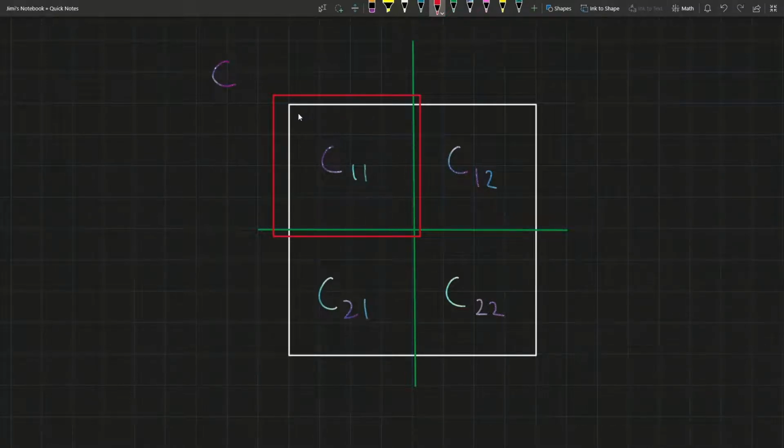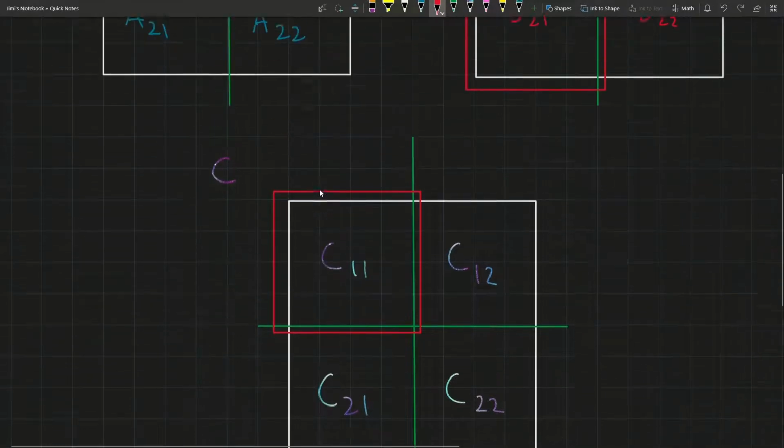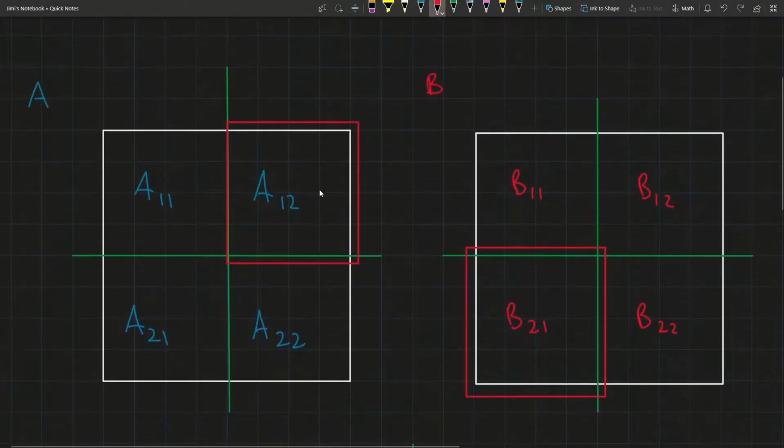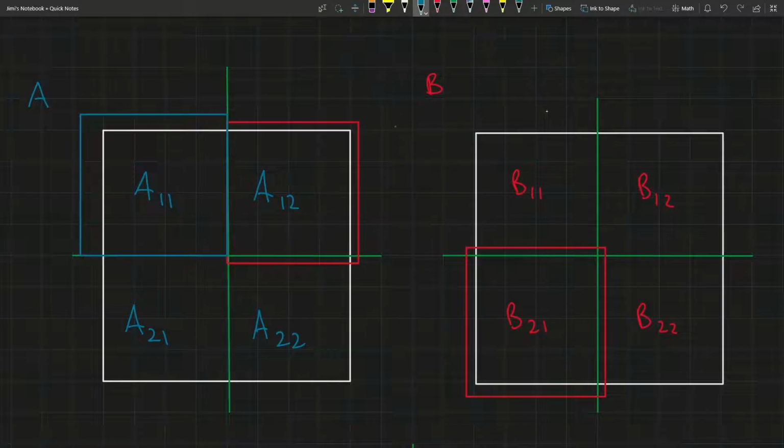Now, one disclaimer: remember a second ago we were multiplying, maybe I'll use blue to highlight this. We also spawned this thread to multiply these two matrices, the blue and the red parts.